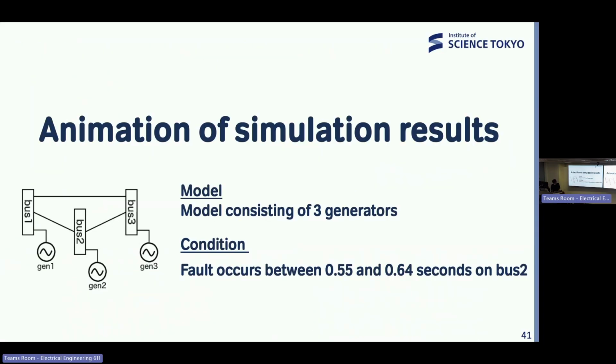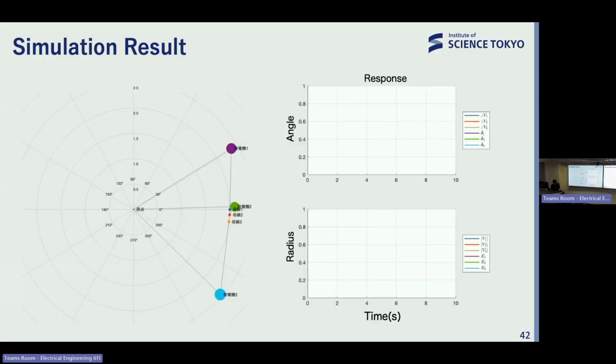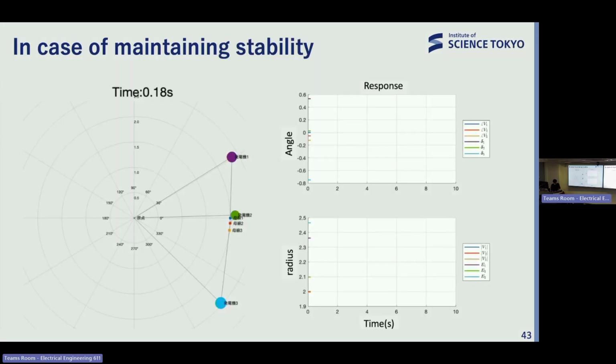So let's use the visualization technique to observe the response of the power system. Initially, each component is maintained at equilibrium points determined by the external input values. And imagine the line connecting each node as a spring with an elastic force. So now let's observe the system's response when a ground fault occurs at a specific bus.